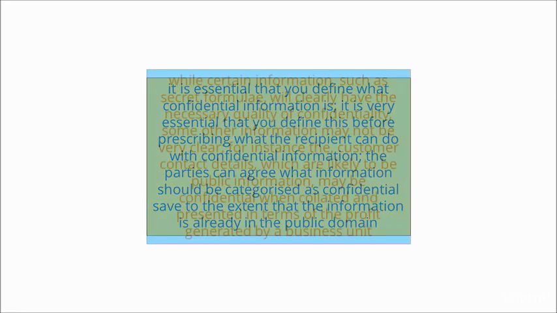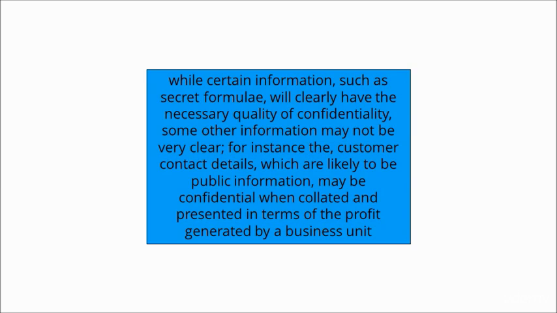The parties can agree what information should be categorized as confidential, save to the extent that the information is already in the public domain. While certain information, such as secret formulae, will clearly have the necessary quality of confidentiality, some other information may not be very clear. For instance, customer contact details, which are likely to be public information, may be confidential when collated and presented in terms of the profit generated by a business unit.